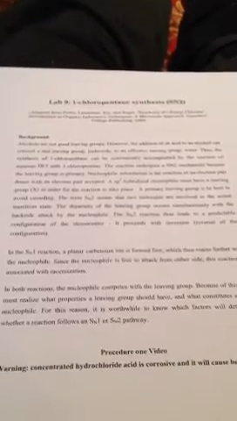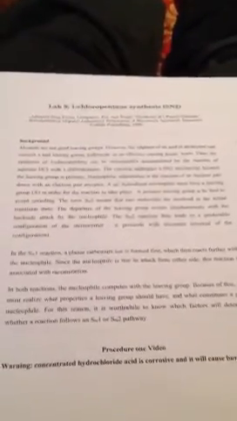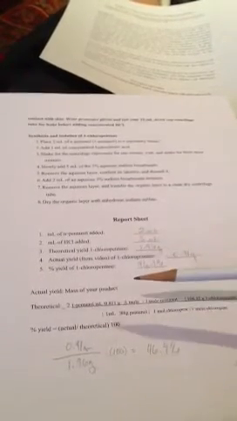So for Lab 9, we performed a 1-chloropentane synthesis, or an SN2 reaction. The professor provided the procedure video, so we were able to see what really happened. And we were given from that experiment our actual yield of 1-chloropentane, which was 0.91 grams. To get our theoretical yield, we use this formula down here.